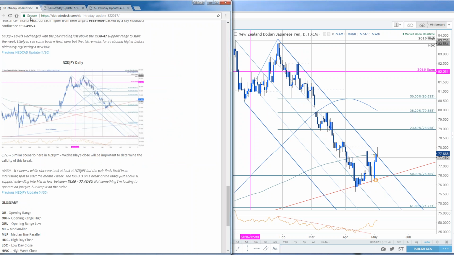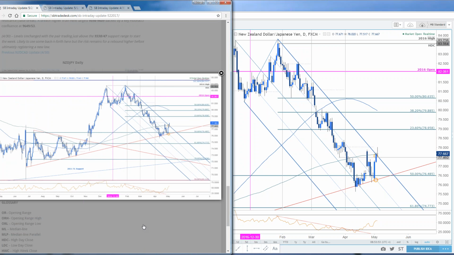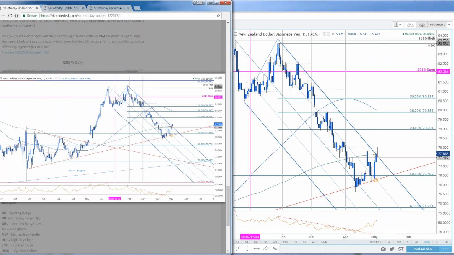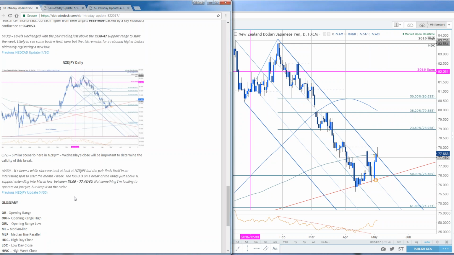Fast forward, here's what it looked like last night. The data, stronger than expected Kiwi employment numbers, prompted a rally. We went right into last month's open. Do you see that purple dot right there? And failed. And we moved lower. It's too early to tell, but if we close back below within the confines of this formation, this would be defined as your typical throwover, okay?